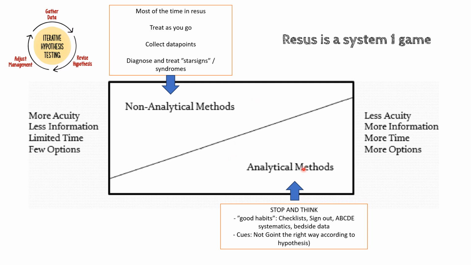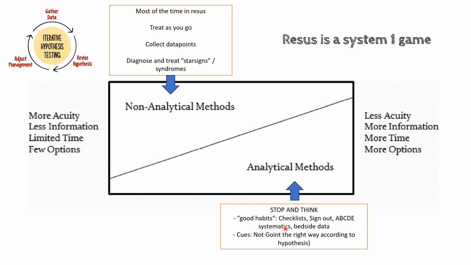And then you have the other mode that we just went through in part 1, the analytical mode. And sometimes it's really good in the resus bay. Once you get to somewhere where it's not responding in the way you should, then you can stop and think. You can do the forcing strategies that we just talked about. What is the problem here?